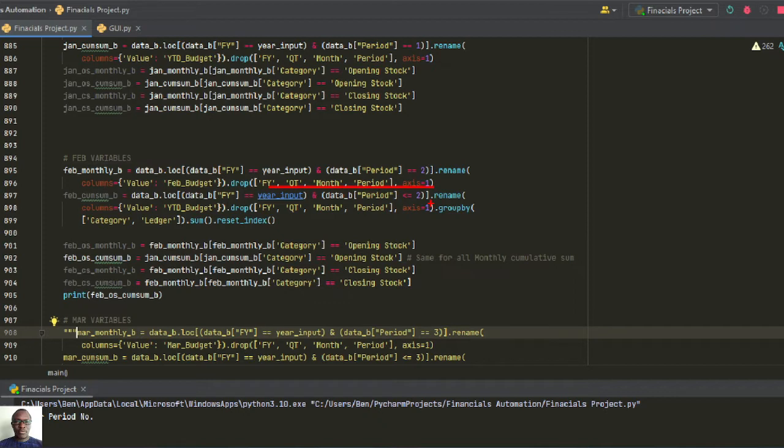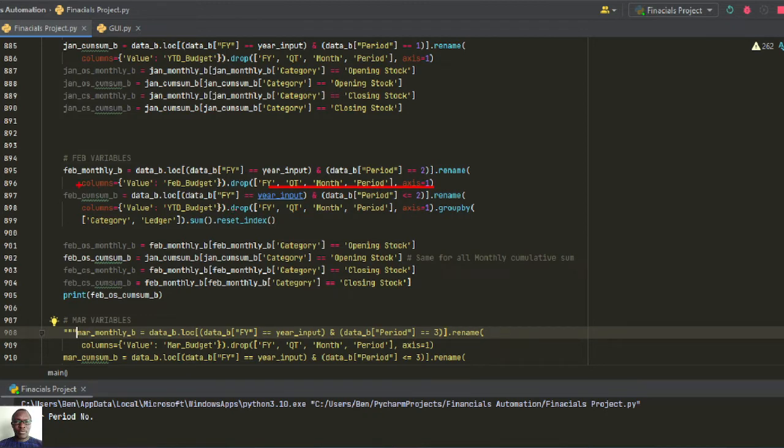So the period is less than or equal to 2 because the budget has been done monthly. So we need to have the sum total for the values from January to February. But the problem comes when you want to access the cumulative sum of the closing stock.